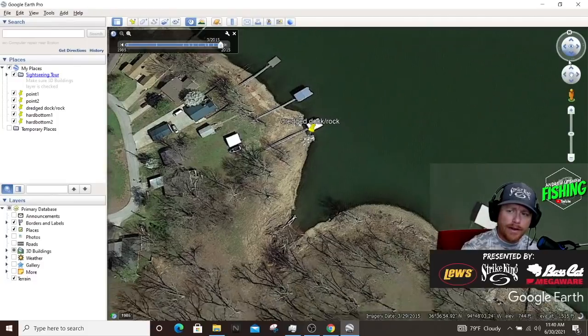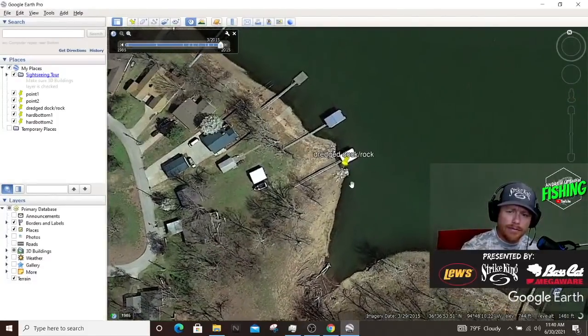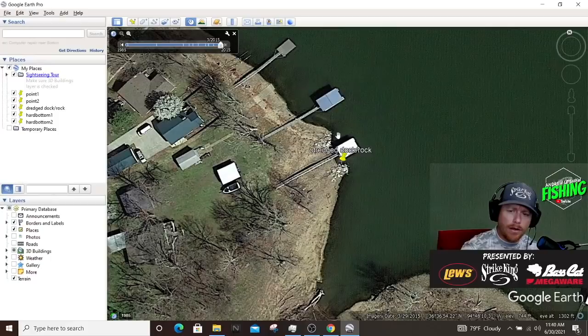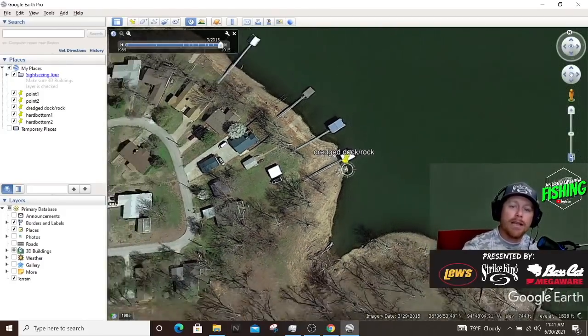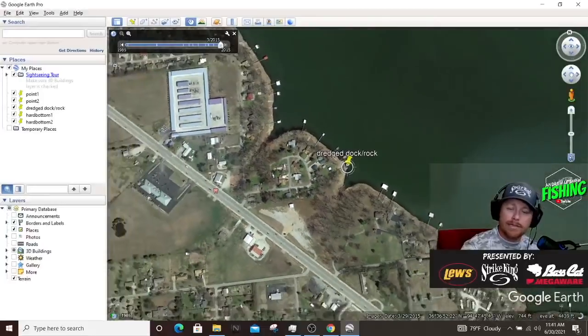And then right here is a very interesting situation. You have some big rock, and it looks like it's been dredged right here. This is the perfect spot to catch them on a spinnerbait, cranking. They'll sit in these little dredge spots, and it works really, really well. So I will actually a lot of times mark this side of the rock and that side of the rock to just remind myself that there is rock on this particular spot. So that's one way that I use it.